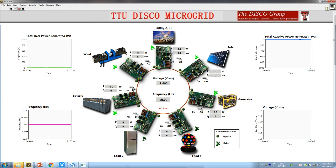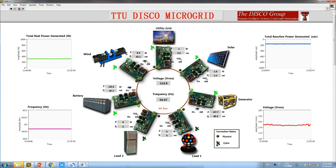This is the SCADA system of our microgrid. The main purpose of having a SCADA system is to monitor and control basic functions of the microgrid. As you can see in the video, we first switch on the battery system, then the generator system, and finally the wind simulator system. This SCADA system is developed using National Instruments LabVIEW software. We do all the low-level control with MATLAB Simulink, and one of the main advantages is that MATLAB Simulink is compatible with a wide variety of communication functions used in professional industrial software like LabVIEW.